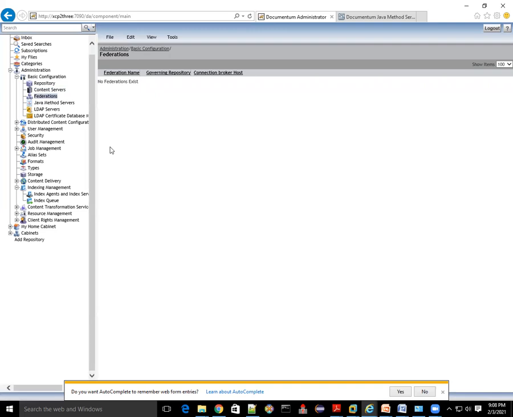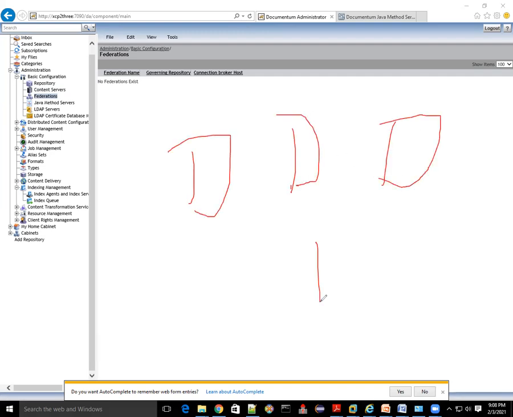Next is federation. I told you what federation is. Federation is not like the version maintenance I mentioned earlier. Federation is this: let's say we have four content servers, four systems, wholly independent content servers. Let's say one is in Europe, this one is in US, and it's in China.